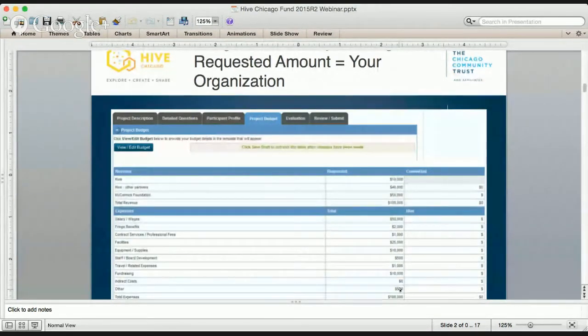So, for example, you can request money for wages and benefits, and we recommend that. We don't shy away. Obviously, programs aren't run by robots; they're run by people. So we need to pay people to do the work. There is one more, the indirect cost. What is the percentage that needs to be? Up to 10%.